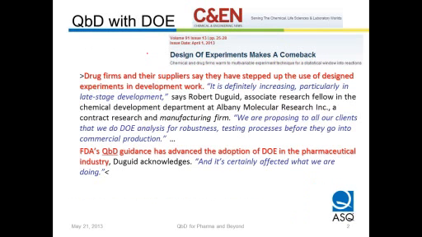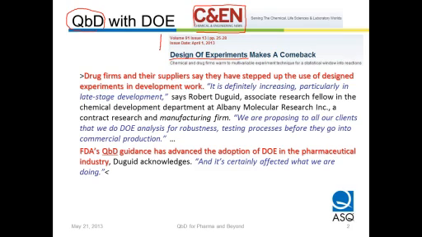Just recently, within the last 6 weeks or so, there was an article in Chemical and Engineering News that talked about design of experiments making a comeback. The comeback is into the process industries, which are chemical, pharmaceutical, and so forth, but it's really the pharmaceutical industry and the advent of this technique of QbD that's generating a lot of interest in quality tools and in particular design of experiments.